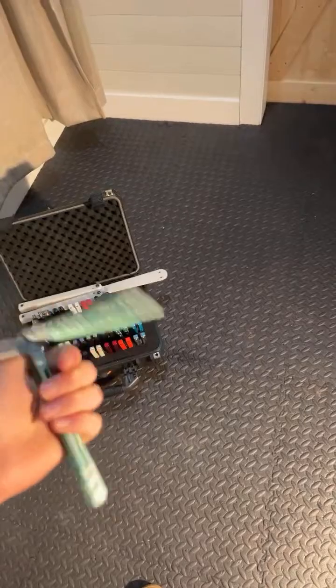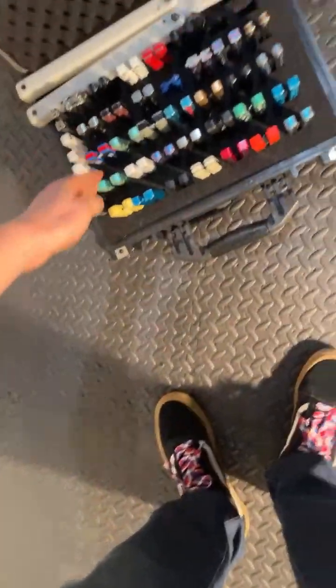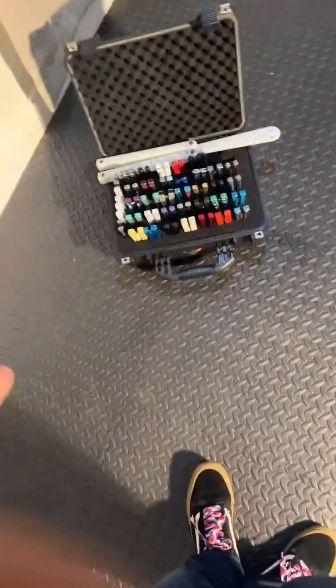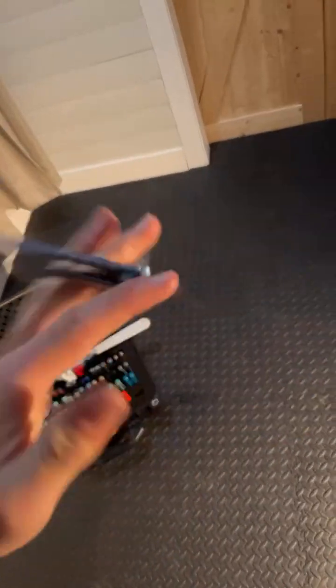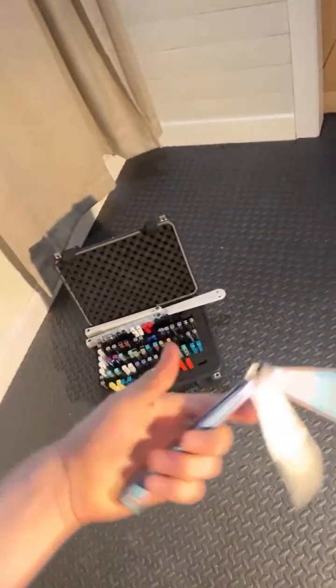What's the difference between the Prisma V2 and the Prisma Pro? Good question. I've had both of them. So, funny story. In the very beginning, when it was released, it was the Prisma V2. But a lot of people were calling it the Prisma Pro because it just seemed like a generally good name for something like a second version of it. It kind of went together really well.